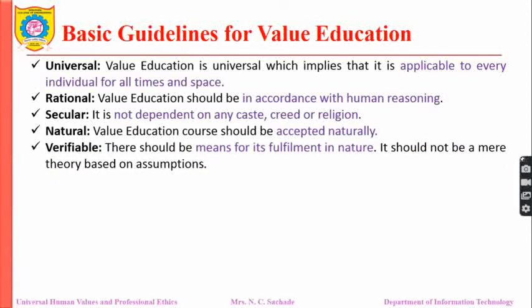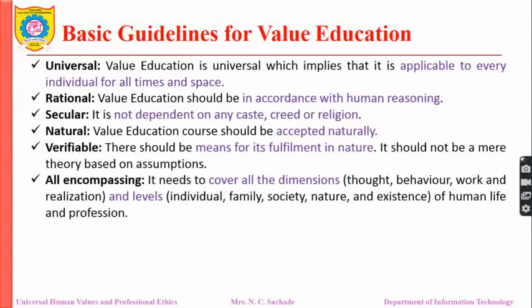Verifiable. Now there should be means for its fulfillment in nature. It should not be a mere theory based on assumption. Whatever proposals I am going to put in front of you, it should not happen that it is just a theory and does not hold any practical importance. All encompassing. It needs to cover all the dimensions, that is thought, behavior, work and realization, and it should be applicable to all levels, that is individual, family, society, nature and existence of human life and profession.